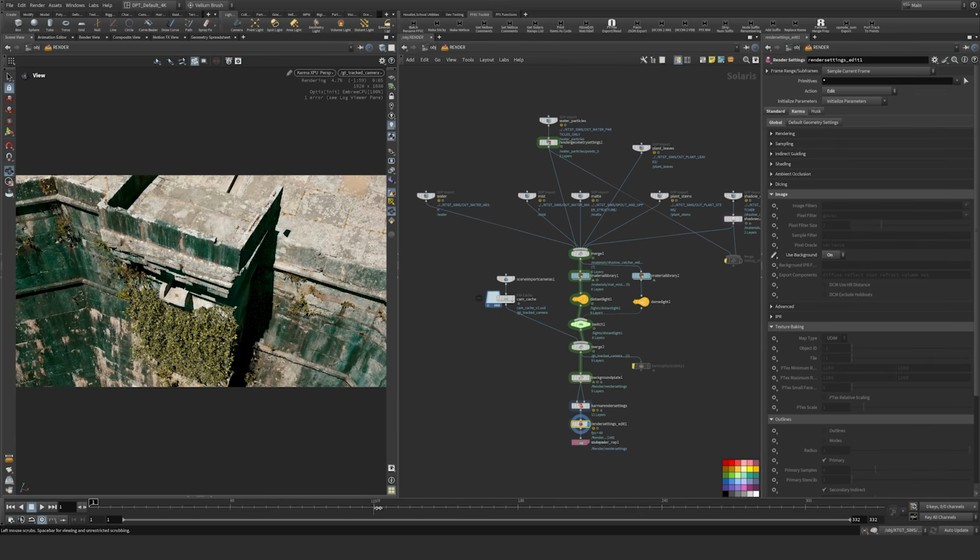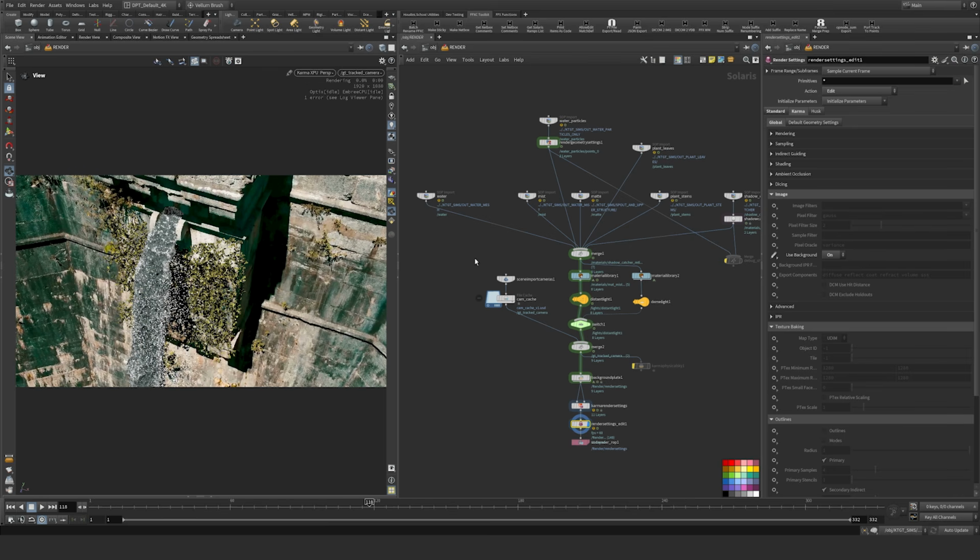Take it to around frame 120 here. Give this a second. Yep, just thinking. There it goes. My GPU is between the screen recording and the rendering, it's getting a little heavy.